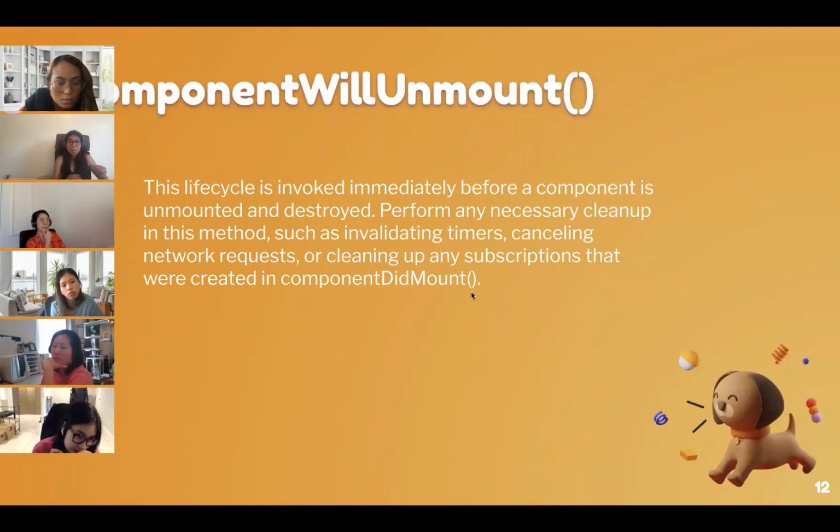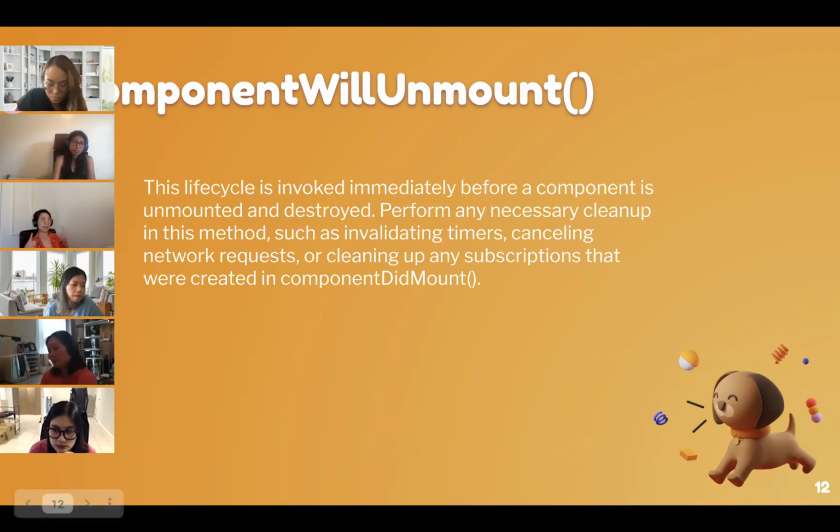And something on this one, componentWillUnmount. For this one, the main thing is to clean up after, to make sure to clean up whatever is running in the mount. For example, if you put a subscription, you put a clean up callback function inside componentWillUnmount to make sure that whenever this component is unmounted from the DOM, you clean up something first, so that it won't get a memory leak.